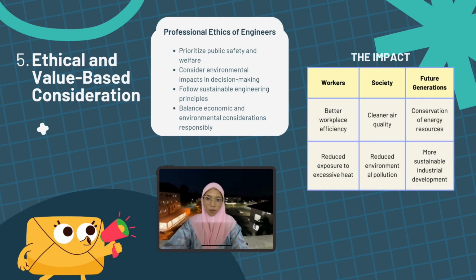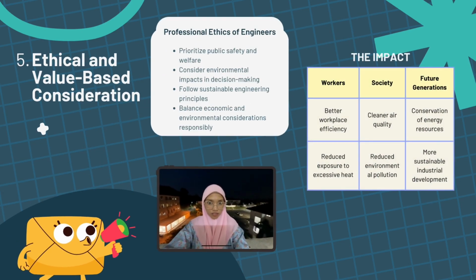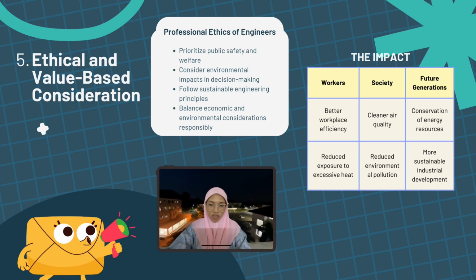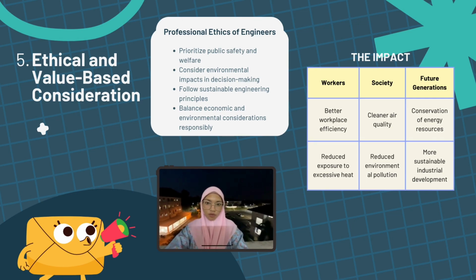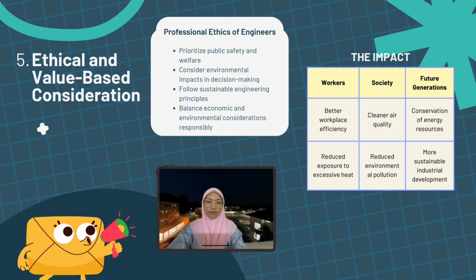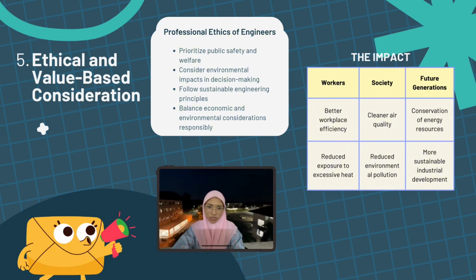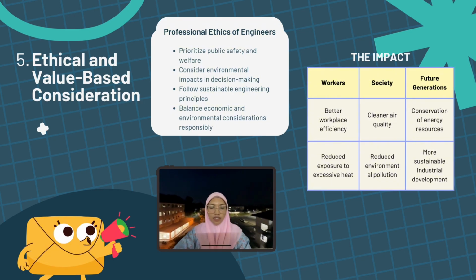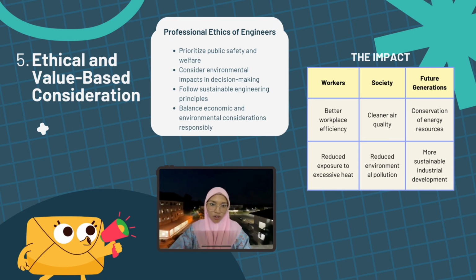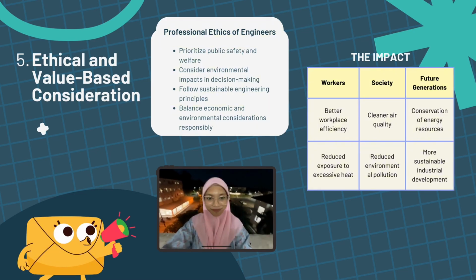Now I'm going to talk about the professional ethics of engineers, which is to prioritize public safety and welfare, consider environmental impacts in decision making, follow sustainable engineering principles, and balance economic and environmental considerations and responsibility. The impact for workers is better workplace efficiency and reduced exposure to excessive heat, while for society, cleaner air quality and reduced environmental air pollution. And for future generations, conservation of energy resources and more sustainable industrial development.